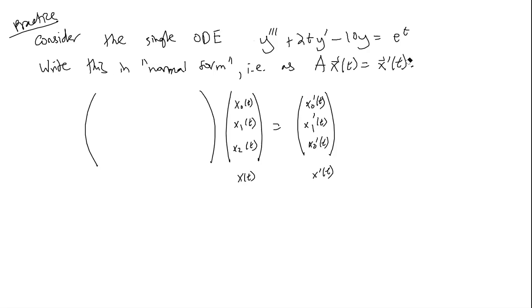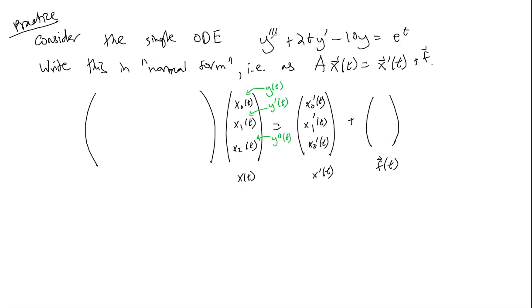Oh, wait, I guess because there's a non-homogeneous part, actually, we're going to have this extra F floating around, which I haven't really talked about, but we can adapt this, not too much extra work. Okay, so let's recall how to do this. Remember that these X variables are supposed to represent the various derivatives of Y. So this first one is going to be our function Y itself. This second one is going to be Y prime. And this third one is going to be Y double prime.